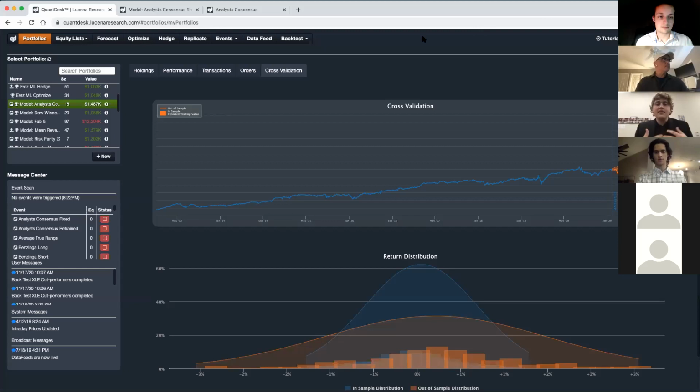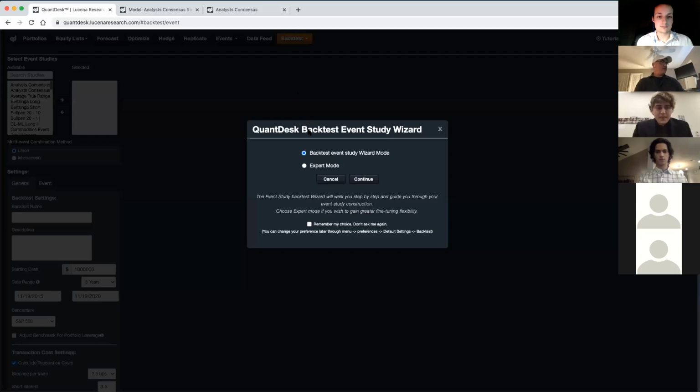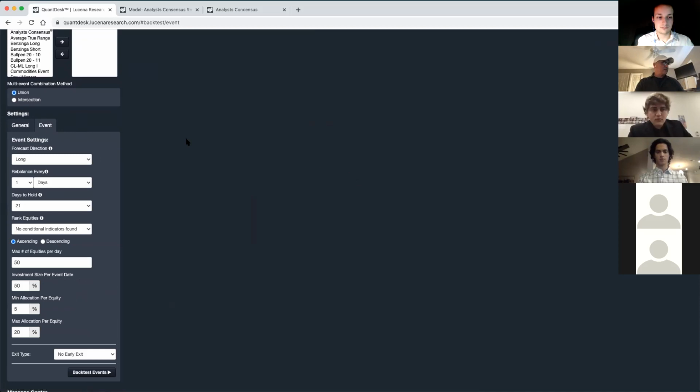Sure. There are multiple ways to allocate. We look at an event-based portfolio. You can see how often you want to rebalance, and what your ultimate hold time is before you give up on a position. You can have a conditional hold, like Zach's example: I want to enter a position where it satisfies my MACD conditions, and stay there as long as it satisfies them. So it's completely conditional. I like those much more than holding 21 days no matter what happens.